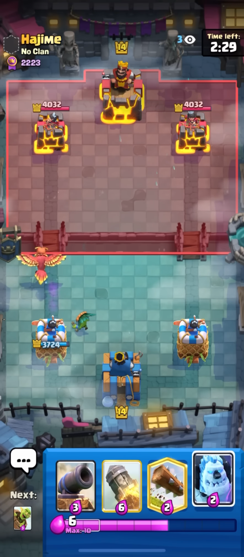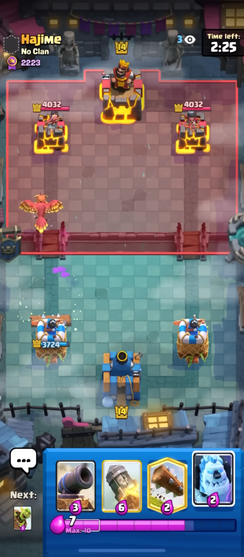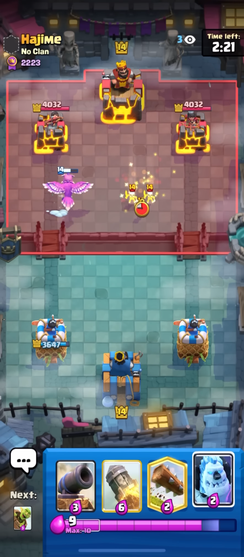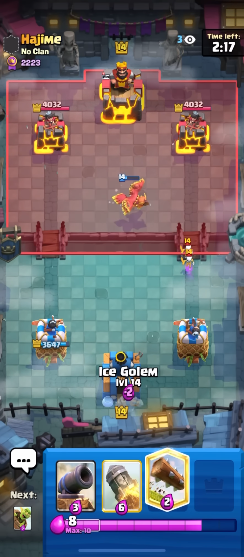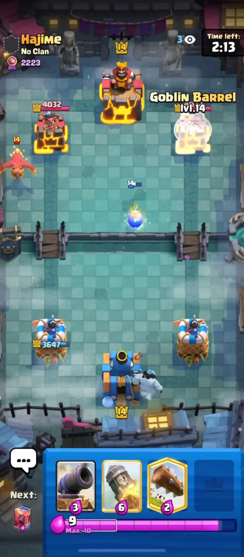I'm just gonna let this go, see what he does on it. Okay, he has Log, so... Oh, and Ice Spirit. So it's not Miner Magic Archer Wall Breakers, which is really good because I don't really like that deck. I mean, I don't like facing it. But it's gonna spawn another Phoenix. Just gonna Ice Golem in the back here. Just gonna go for a Goblin Barrel on the right with the Phoenix.